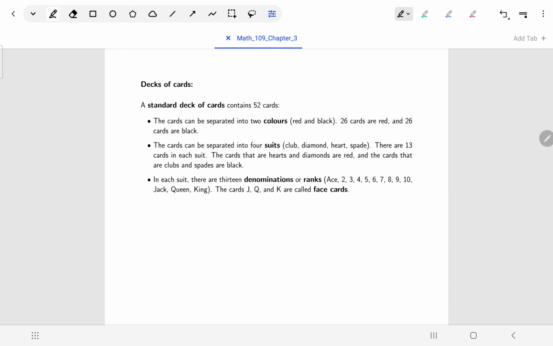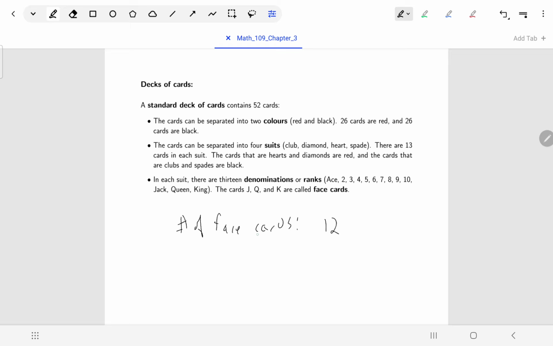One other little further subdivision, there's 3 special cards, the jack, the queen, the king. We call those face cards because on the card there's a picture of a person. So if we wanted to think about it, there's jack, queen, and king. There's face cards, and there's 4 of each, 4 jacks, 4 queens, 4 kings. So how many face cards? There should be 4 times 3, there's 12 of them. 4 jacks, 4 queens, and 4 kings.